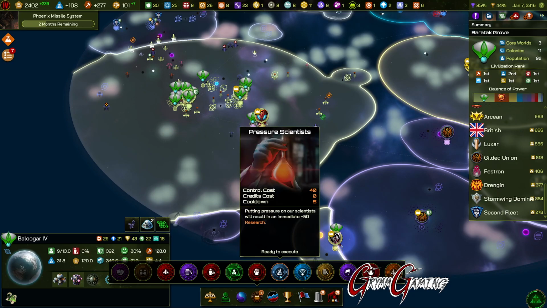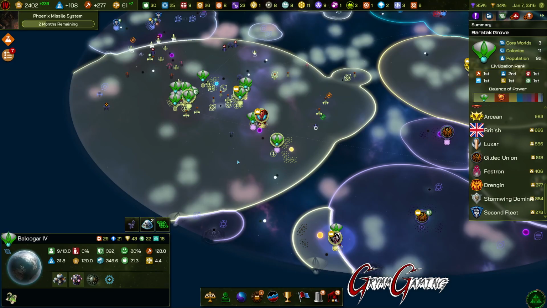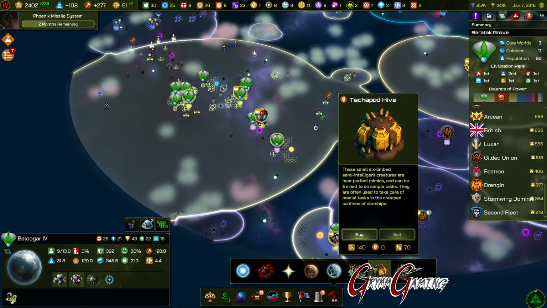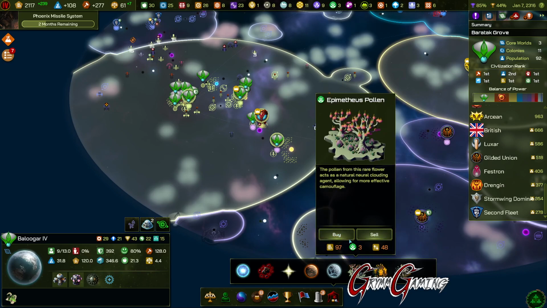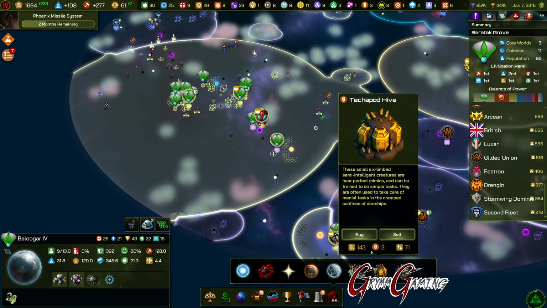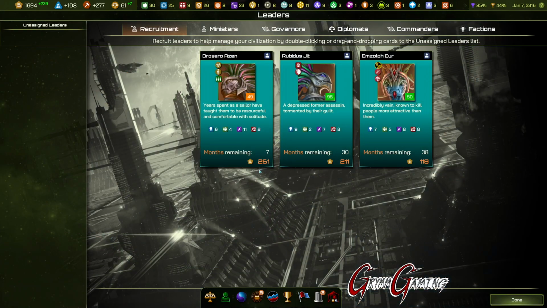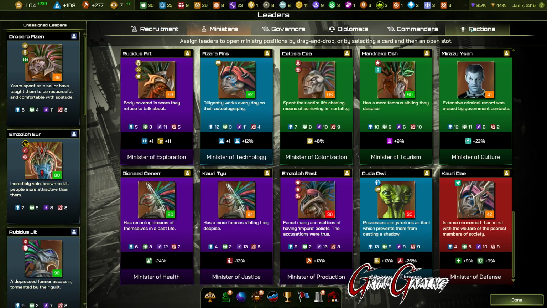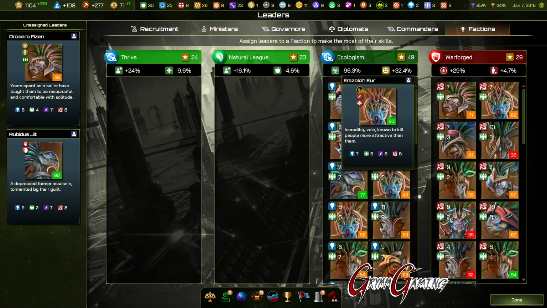This has zero downside, just costs that, so it'll help us get one of these here. Tech pod has precursor nanites. Yeah, we're gonna buy a couple of each. Okay, let's see here. You look like you could be factions. You're actually gonna be here, even though.